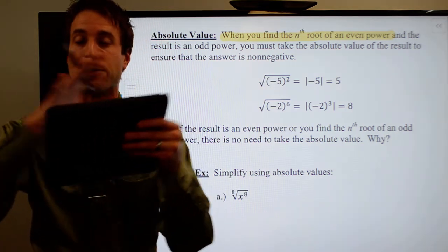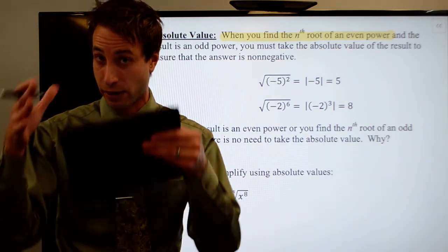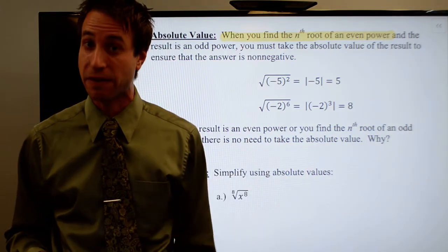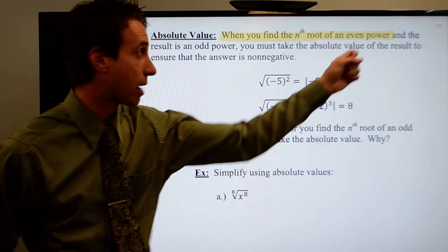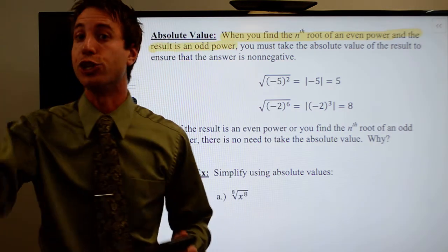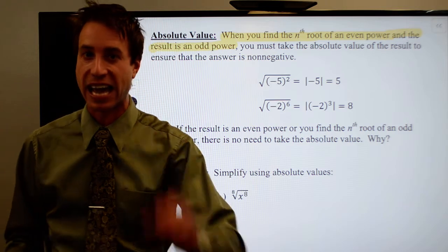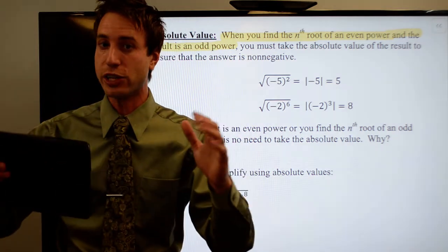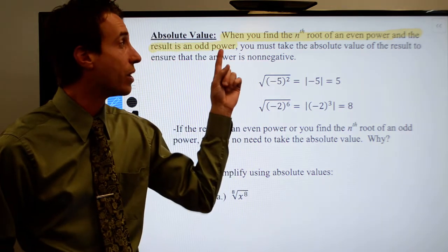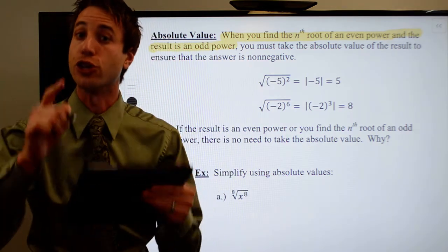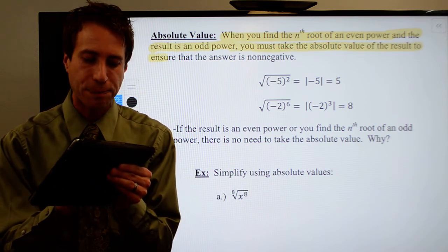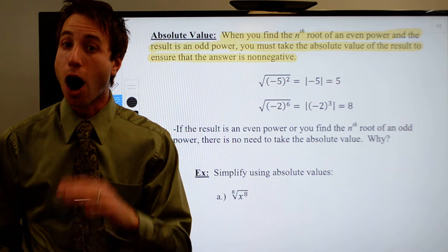So if your original problem has something raised to an even power, and the result, meaning you get done simplifying, and that even power in the original problem has now been simplified to something with an odd power, you must remember to take the absolute value of the result.